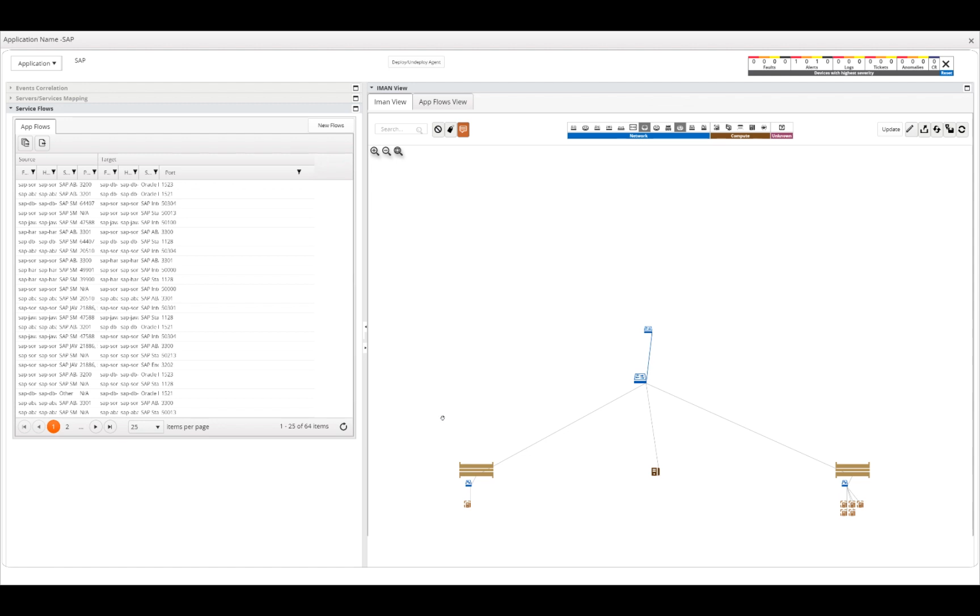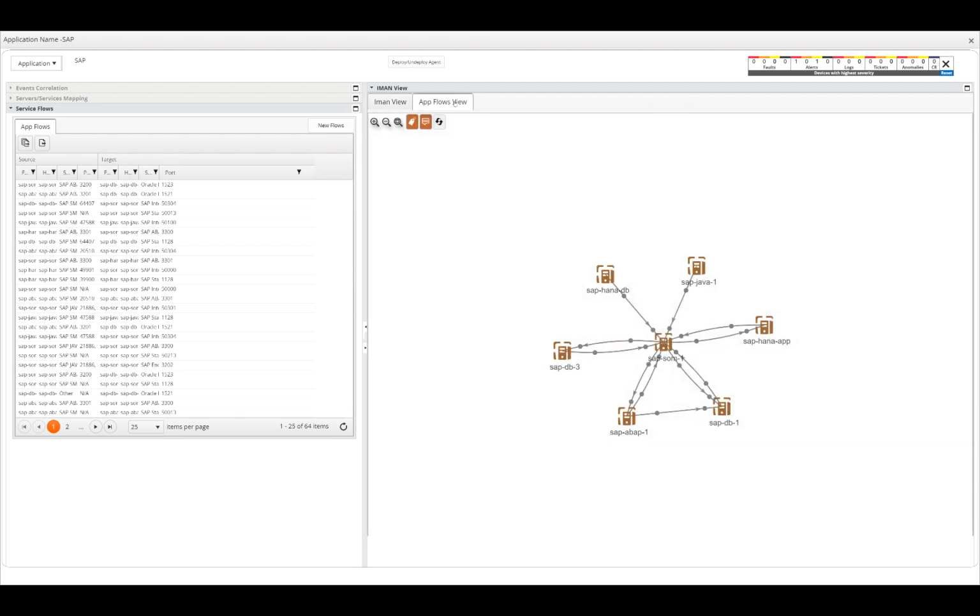Now on the right here, we're going to see that it's only the isolated, we'll say, topology of that application as it sits. Now I can see this in 2 different fashions. I can see this as a physical hardware. So this is going to include the different storage. It's going to include the networking pieces of equipment, etc. Or I can see this from an application flow view. And so I can see the different application servers speaking to one another and how those connections are formed.